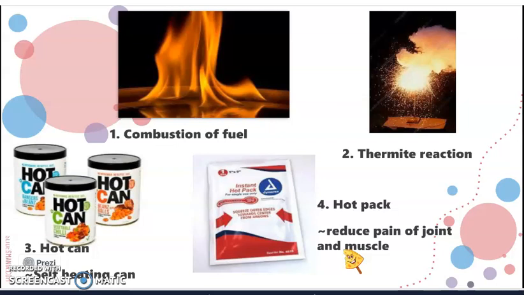Okay, macam mana dia membebaskan haba? In a plastic bag containing separate compartments. Dia ada dua compartments, compartment of water and compartment of chemicals. The common chemicals used in hot pack, for example, anhydrous calcium chloride, or we can also use anhydrous magnesium sulfate, or anhydrous copper(II) sulfate, or calcium oxide. Okay. So, bila dua bahan ini bercampur, water and chemical, it will release heat.